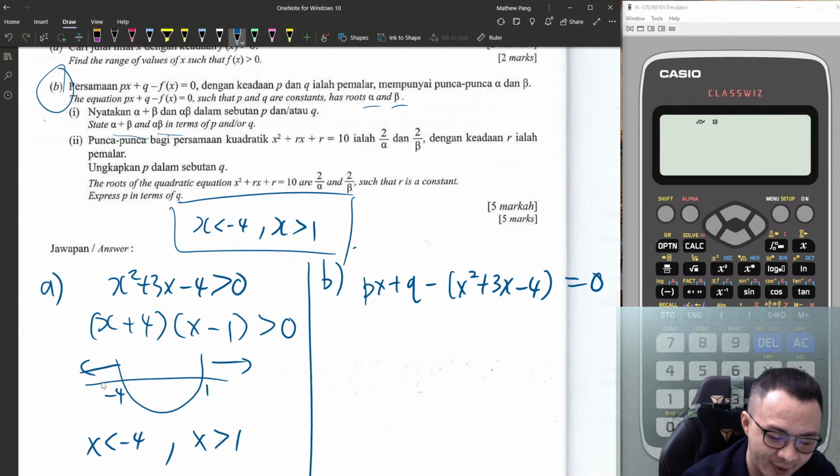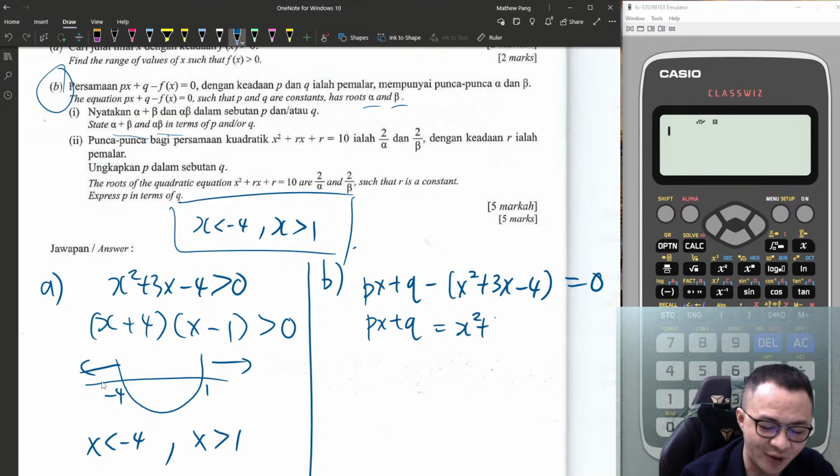Okay, so rearrange first. Multiply the negative into it. Maybe I throw the whole thing to the other side. x squared plus 3x minus 4, so I make it 0. This is x squared plus (3 minus p), factorize out the x. These two terms are the same term, right? I factorize out the x. And then minus 4 minus q.